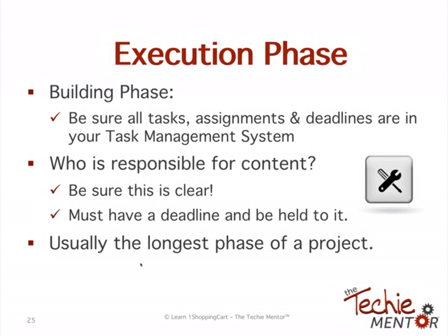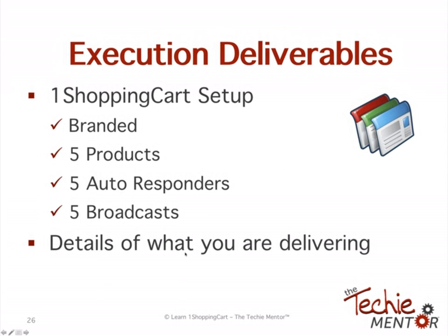This is when you're doing all the building. Now, you obviously will have questions as you go through and do things. I'm not saying that after you've done extensive planning you're still not going to have questions. No, you will, but you'll have the majority of what you need to get started and get the project built.